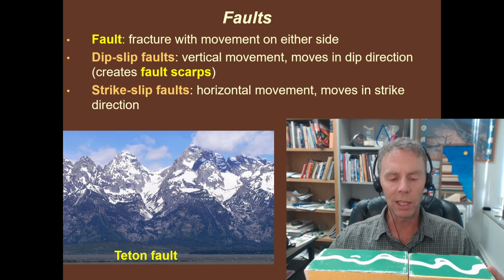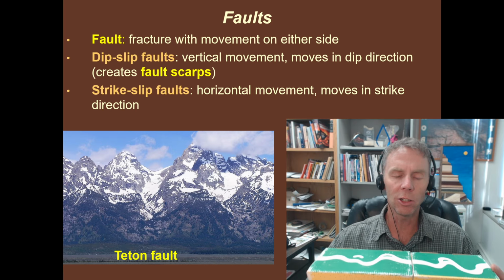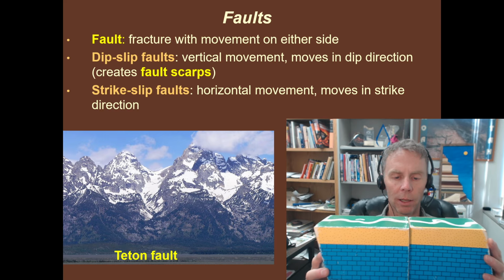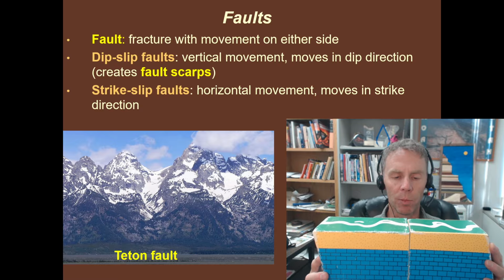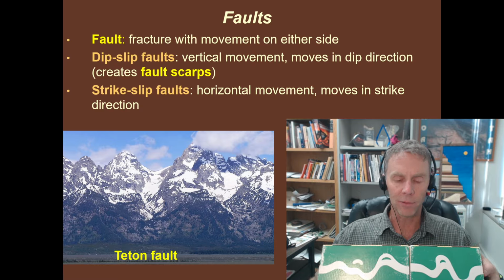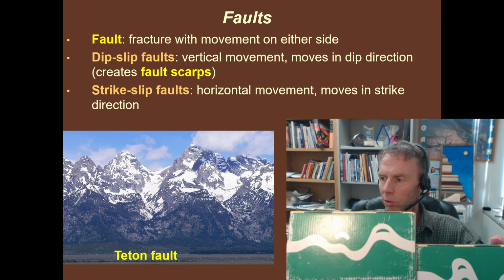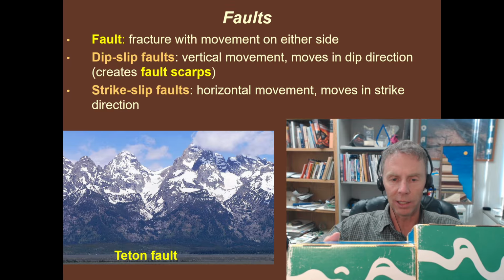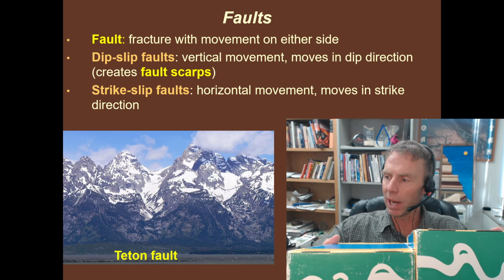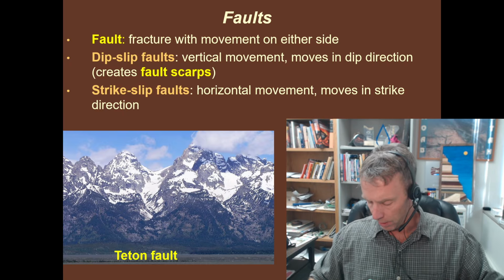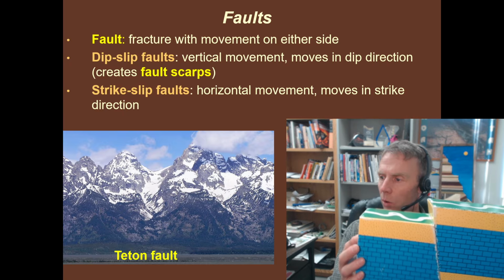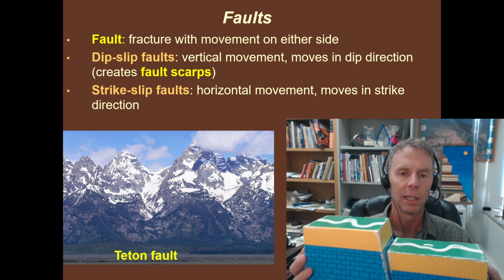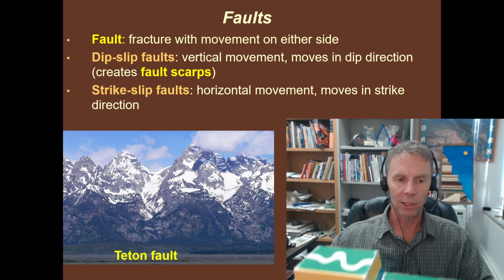Now the most important thing we need to know as we start categorizing faults is we need to know which perspective we're looking at. Because if you look at this end on and I move the blocks forwards and backwards, it's a little hard to see the movement. But if I flip it to the overhead view, the map view, and allow the boxes to shift now you can see the displacement or the offset across the box much more easily. So our strike-slip faults are going to be best seen from an aerial view, from a map view, and our dip-slip faults are going to be best seen from a cross-section view, where the movement is up and down, and we need to observe that movement in a profile or cross-sectional view.